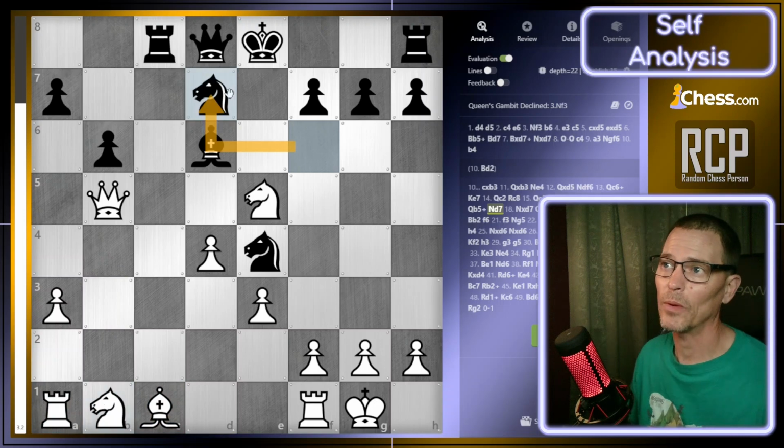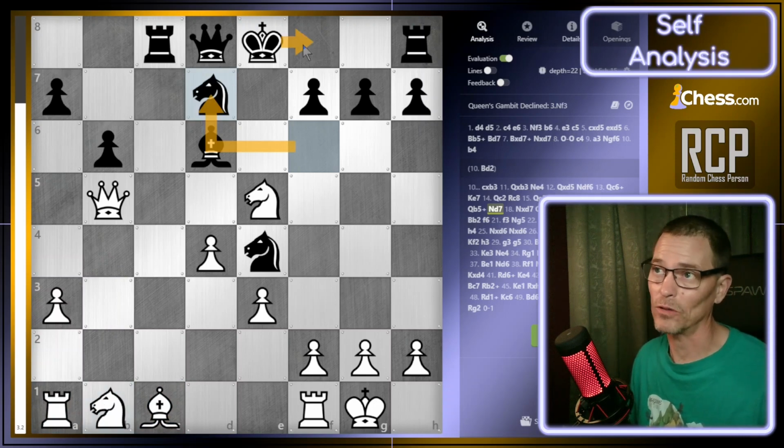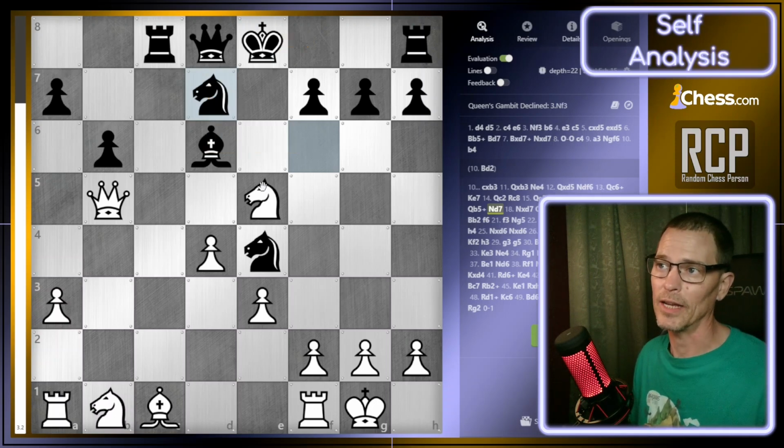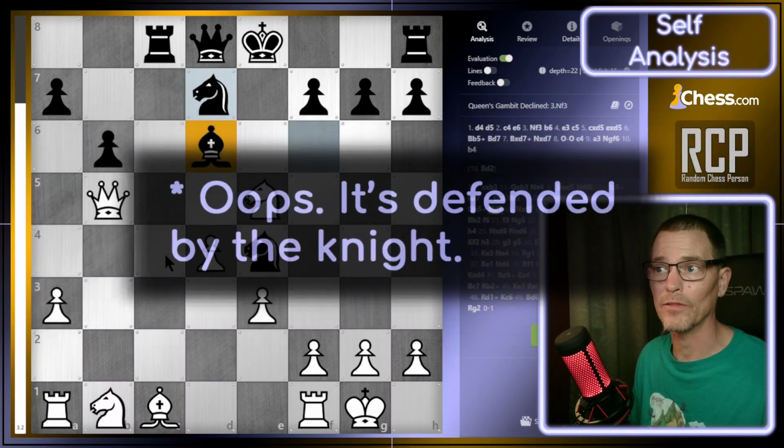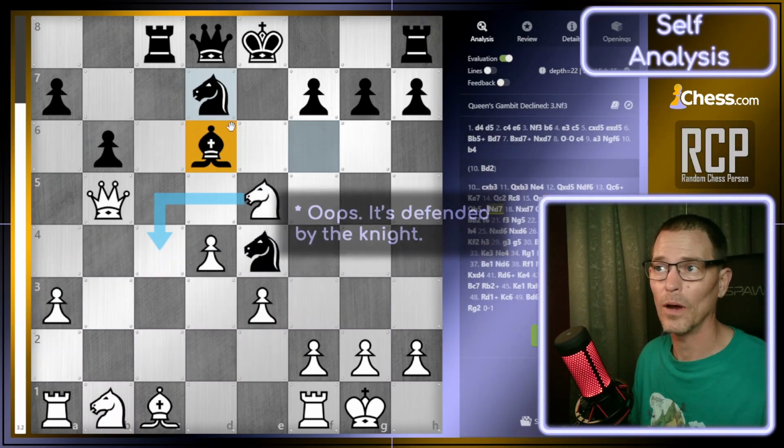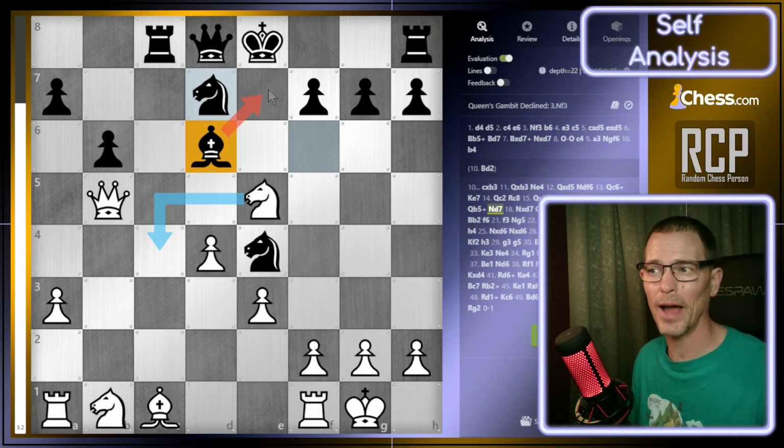They blocked this check with their knight. I've ruined their ability to castle. You saw through the sped up moves that the check earlier forced them to move their king, and they did. So what should I have done here? I don't have a hanging piece. Actually, you know what? That piece is hanging. Should I have threatened that piece, the bishop? No, because I think it just would have dropped back, right? Well, the rook's aiming at that knight, but my queen's protecting it.